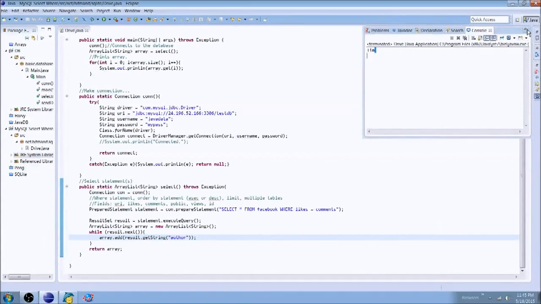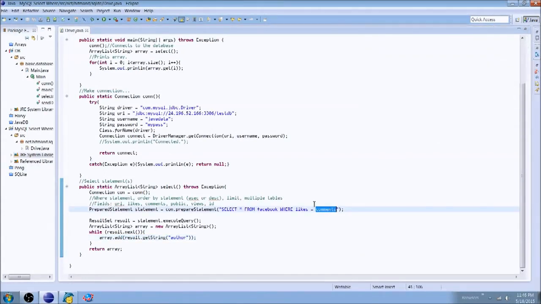So now let's say for a moment that you have lots of these, lots of Tims, and a lot of places where likes and comments are the same. And you just want to know the top 5. So say you were making a game and you just wanted to get the top 10 scores or something like that. In this case, we can go ahead and we can do a limit function.